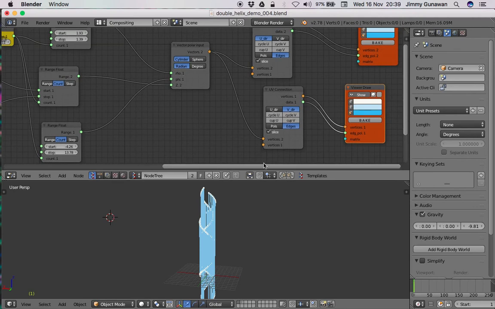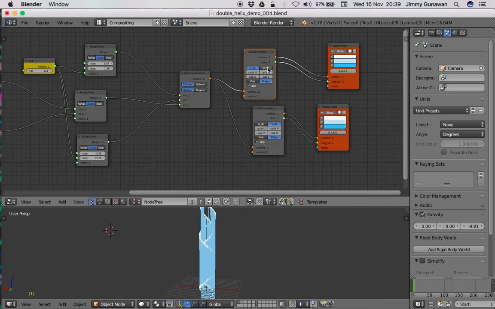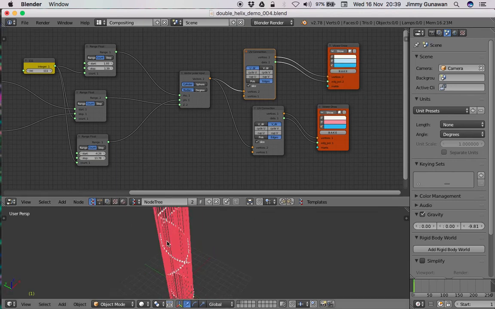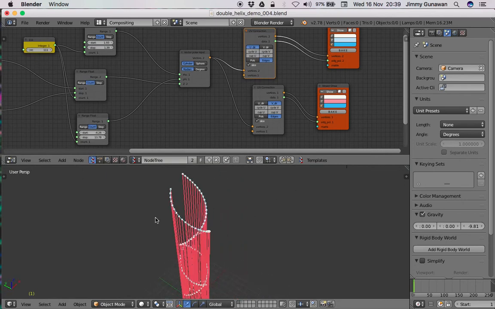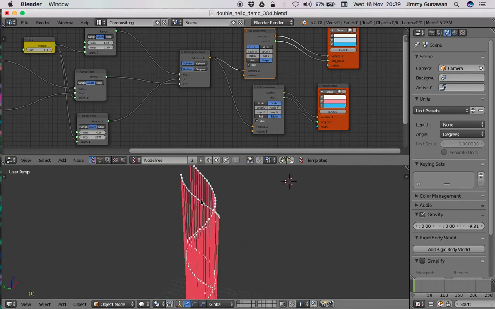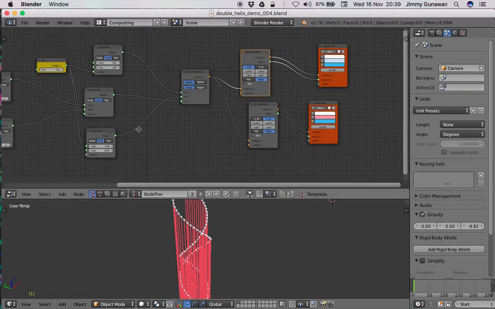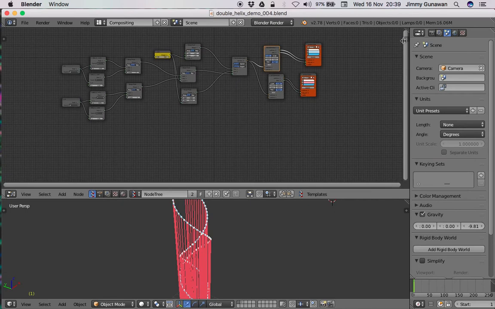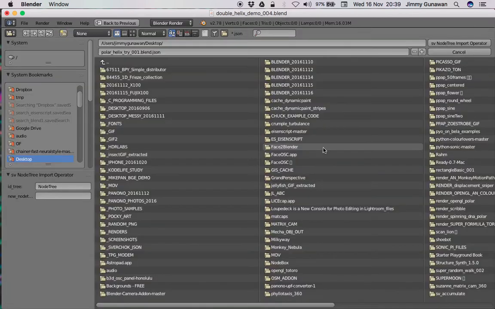Interesting. I was kind of hoping that they're gonna connect with each other. I'm gonna see the sheet once again. Sorry about that.